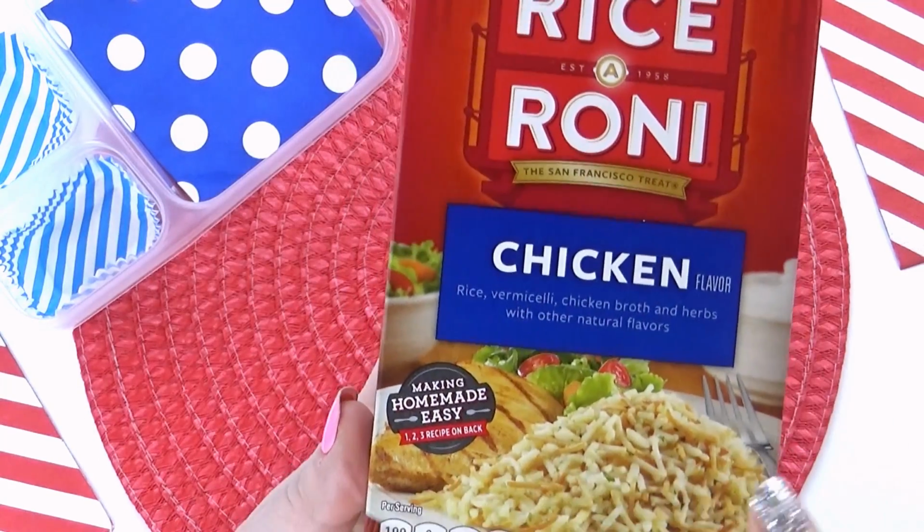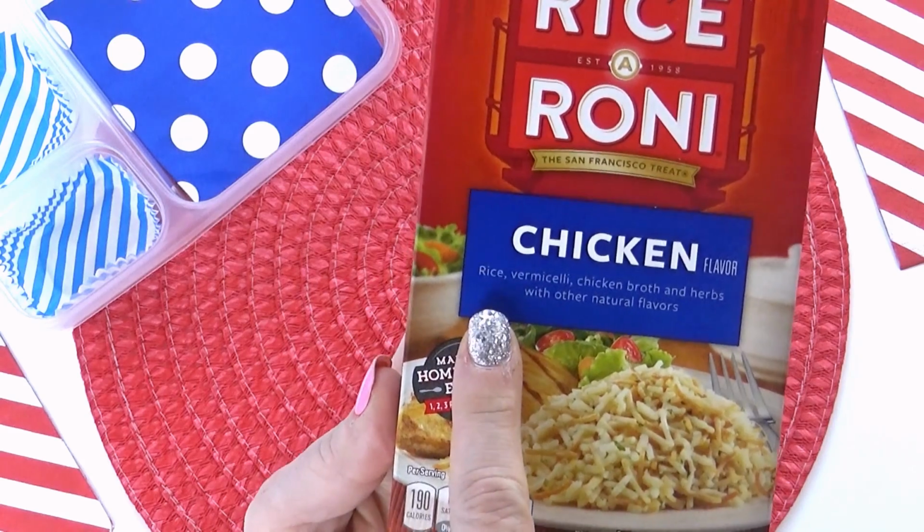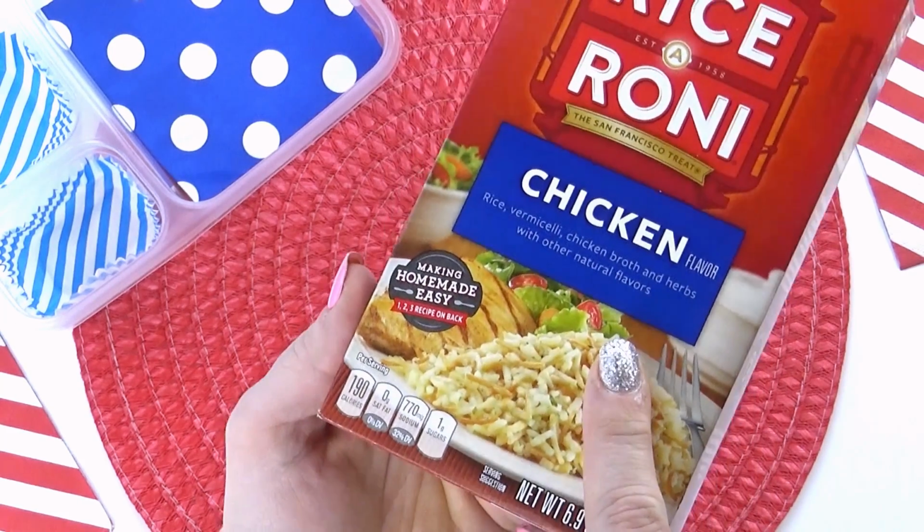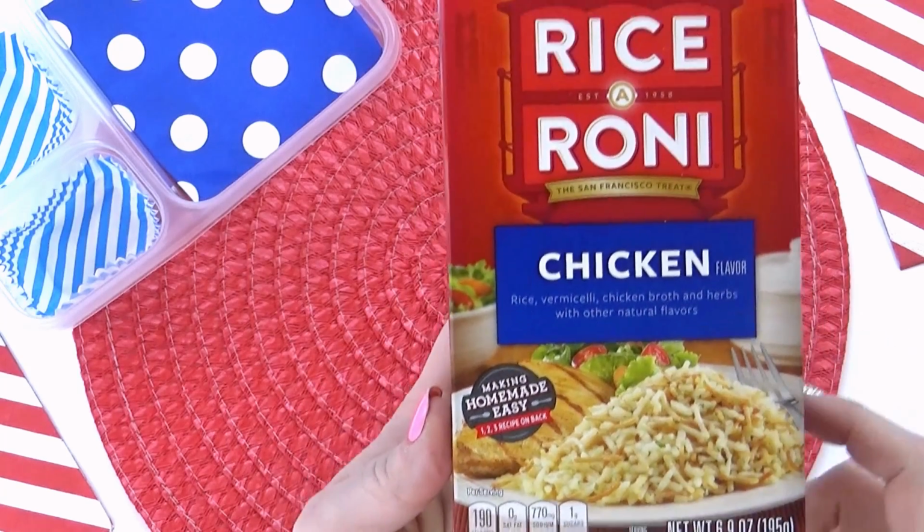This is rice-a-roni in the chicken flavor. Let me know in the comments down below if you've ever had rice-a-roni. It's basically rice and pasta with different seasonings.